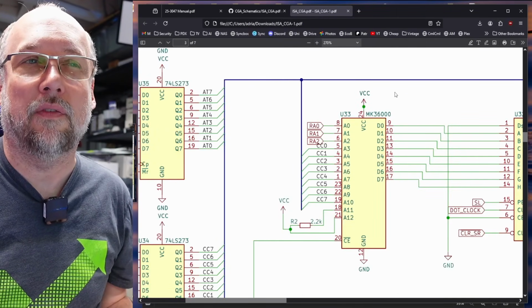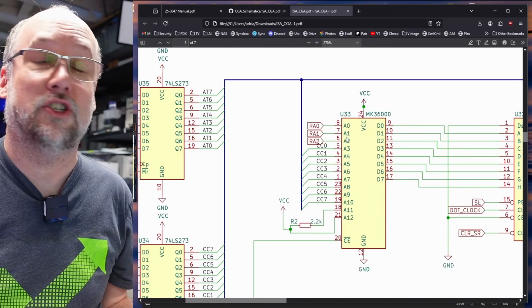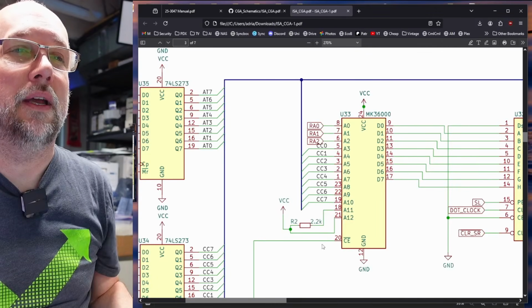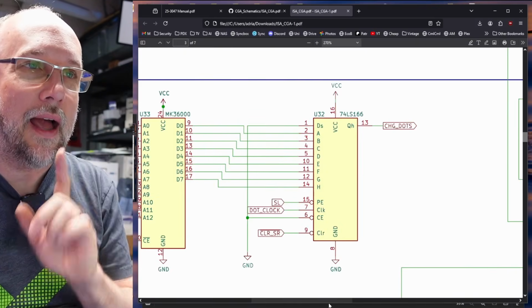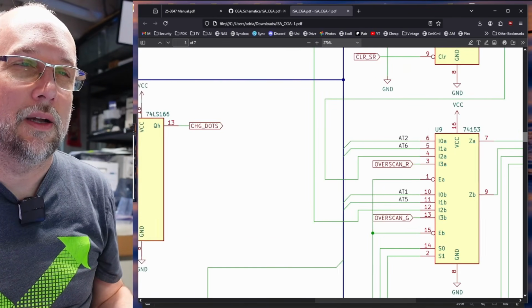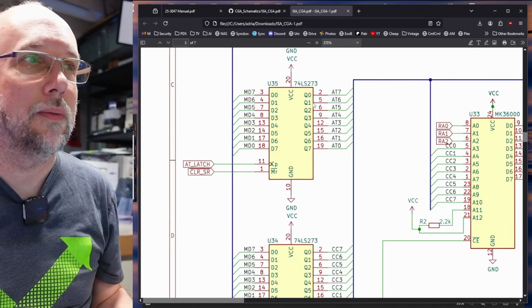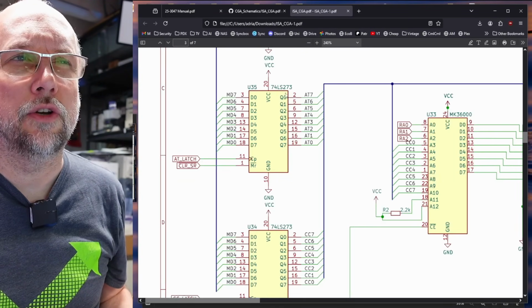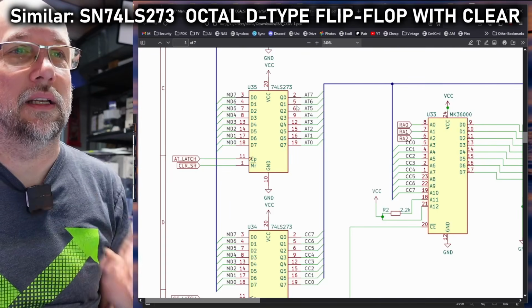The CC stuff goes specifically to the character generator on the CGA card, which is a ROM chip. Those are the 256 characters that get generated. And then the AT bits are the attribute bits that make their way somewhere else. Let's find those in a second. But these are what make their way over to determine what text color is in use. Pretty sure that 273s are latches as well, and it's for the same reason.